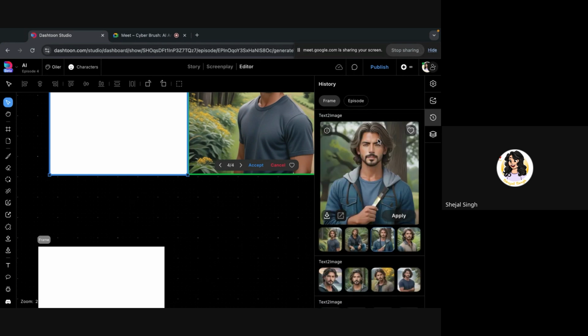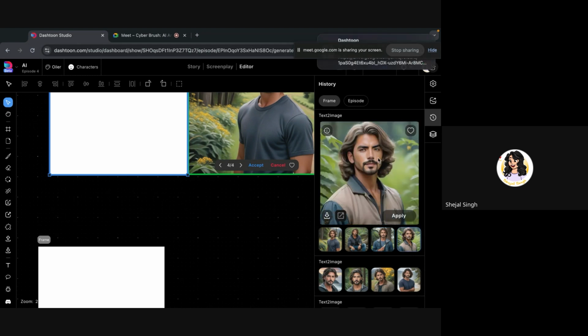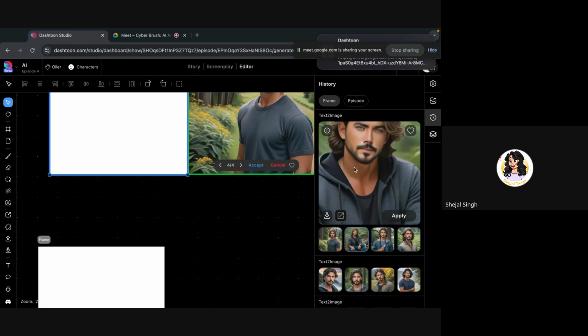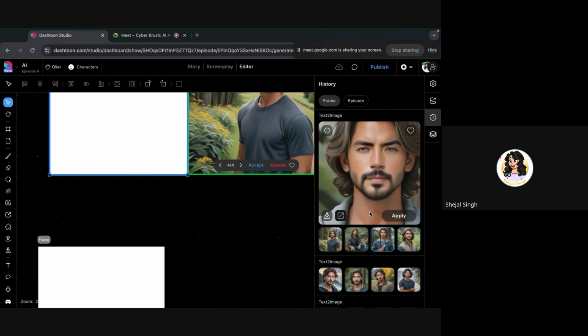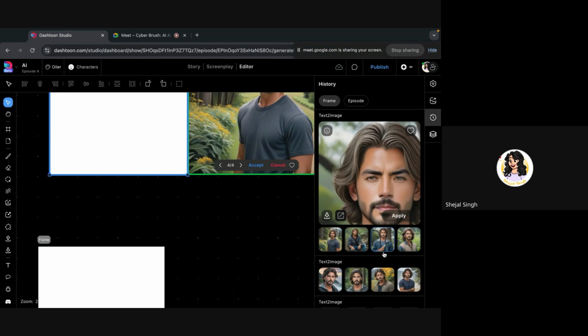So when I was looking at these images, I thought, this is how he's going to look, this is how his hairstyle plus facial hair should look. If I have to use this character and make images for the show, I'll keep this image as my reference to check the images, and my character should look like this or like this. Let's say this is how his face should look, and this is how his facial hair should be. This will be my reference image for the character.